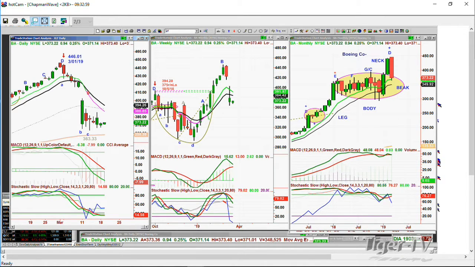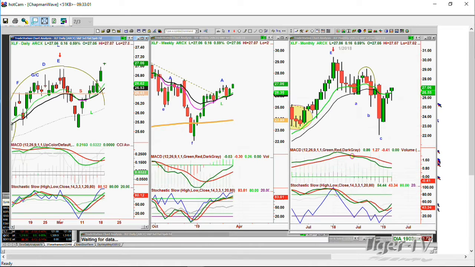The XLF, Larry likes to look at the financials. Look, the XLF is having a great day. It's up 16 cents today at 27.07. I shouldn't say great day. It's had a great couple of days, but especially from the low that was made in the 25.60s, it's gone to 27.08 with only green candles. Look at this, green candle, 1, 2, 3, 4, 5, 6, 7, 8. And that, I believe, is from last Monday, from the 8th. Yep, last Monday, the 8th, makes a low of 25.68. Nice work. I like that.